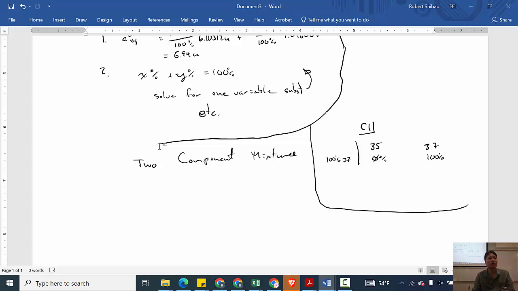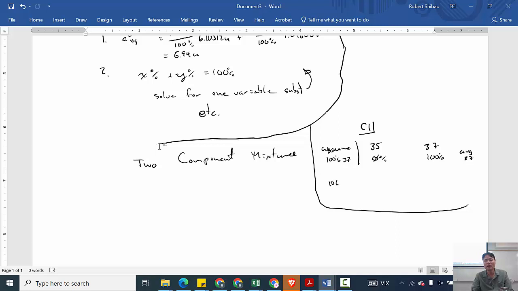How much do the atoms weigh? About 37. That's the average. In other words, what would the average be? Closer to 35 or closer to 37? It'd be closer to 37. In fact, if it's 100% 37, it would be 37, correct? All right, now we do this. That's called an assumption. So we assume it's 100% 37 and the average is 37.